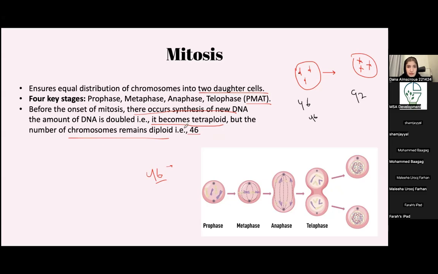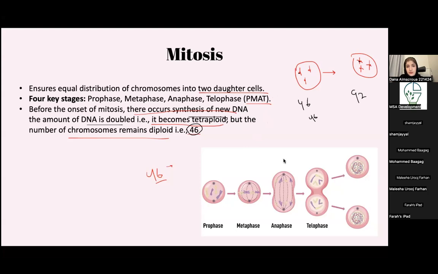This is what it's trying to say. The DNA material is doubled, becoming tetraploid, meaning 92. However, the chromosomes remain diploid at 46 because, as I mentioned earlier, the chromosomes are counted by the number of centromeres. And here we said, let's assume they're 46. We have 46 centromeres, meaning we have 46 chromosomes. However, how many chromatids do we have? Double the number. It's 92. Does that make sense to all of you? I know this might be confusing, so I can repeat if someone didn't understand. Did you get this point? Because we're going to go over it again in meiosis, so I want you to understand it from the beginning so it's easier.